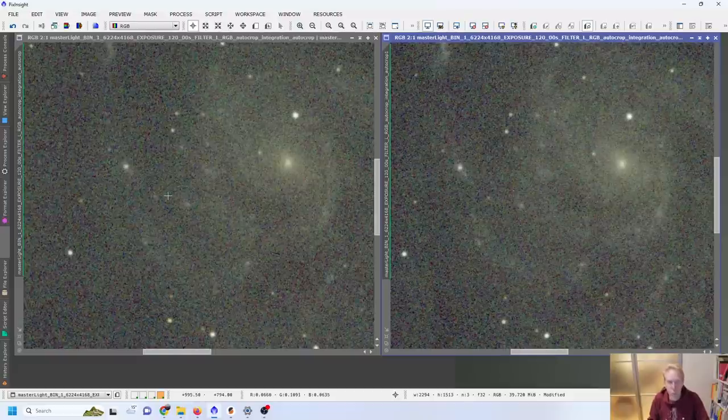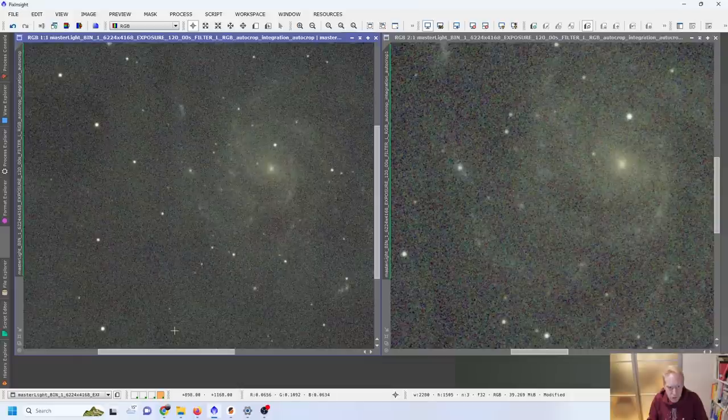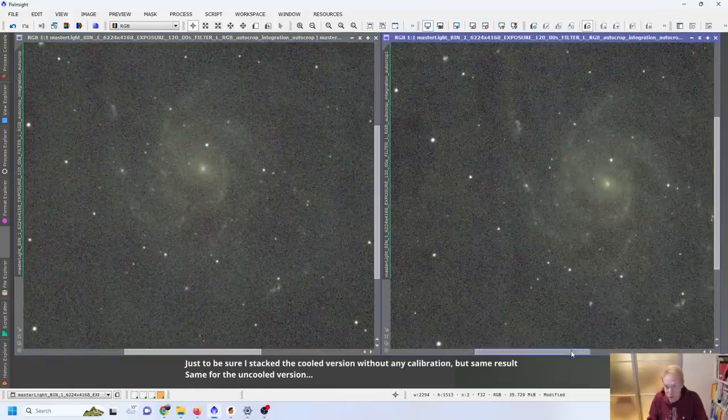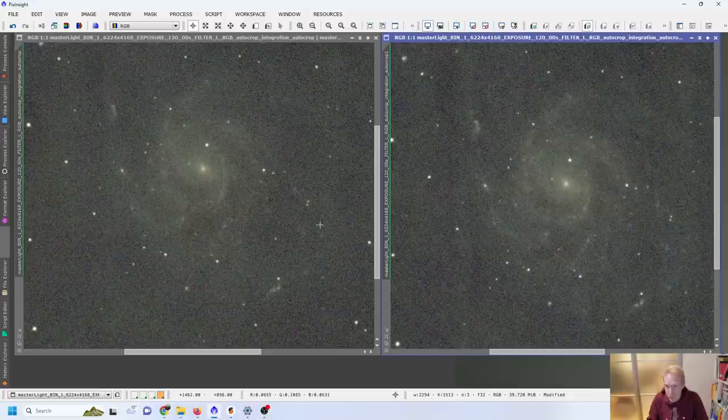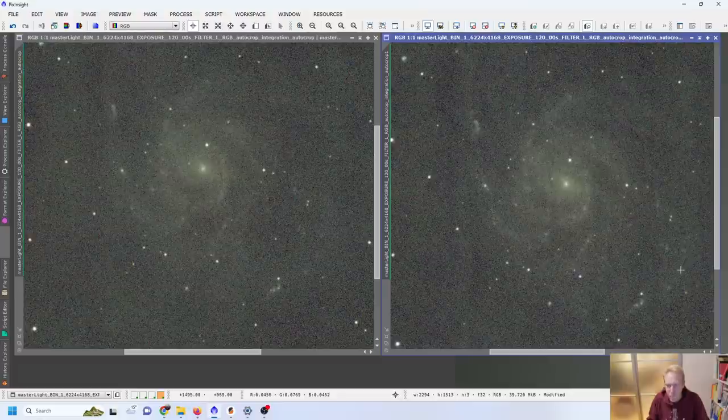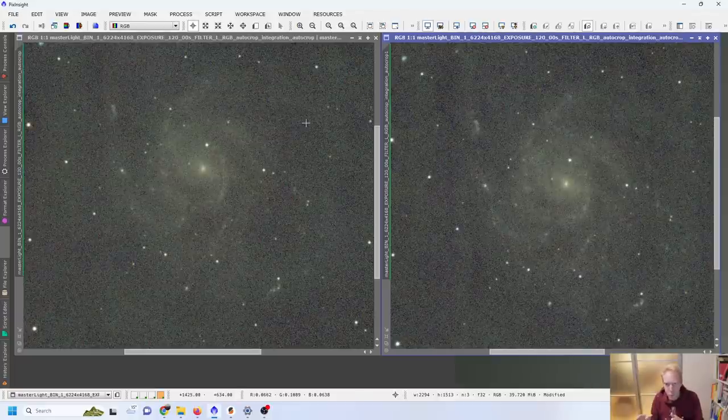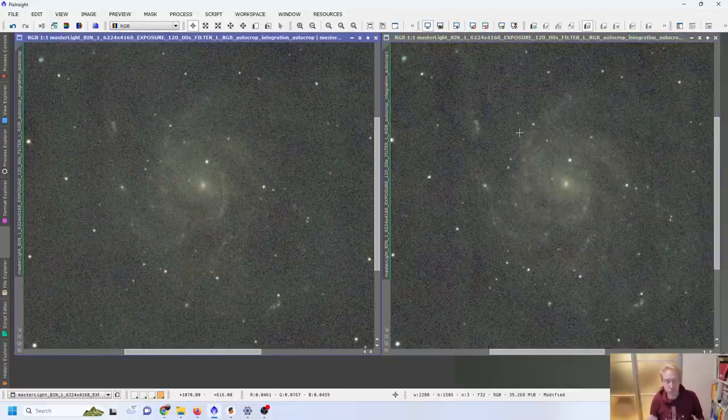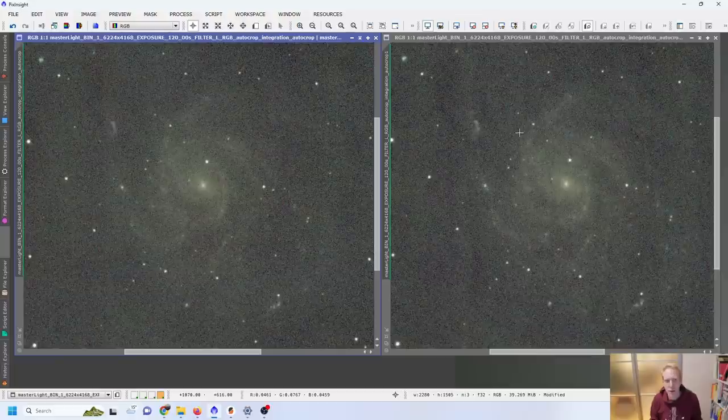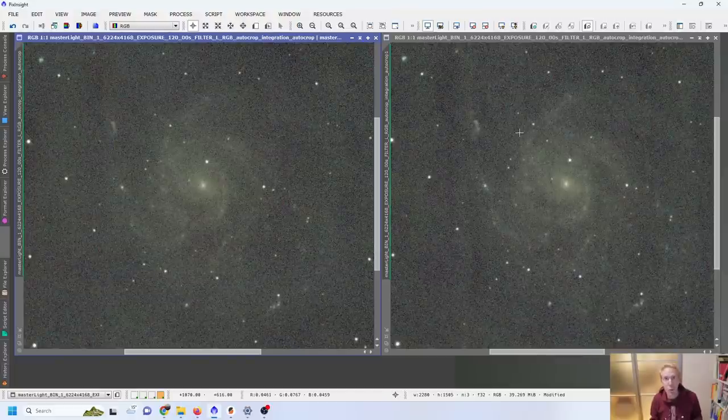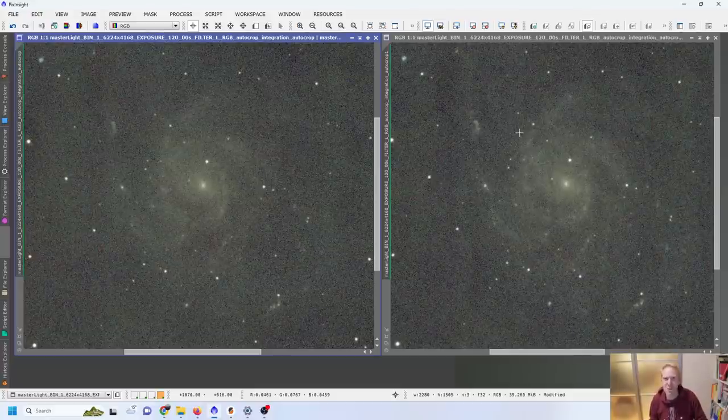I checked the individual frames as well. It's the same story. And I wanted to check whether there was any haze that I didn't notice, but I didn't see any. I'm actually a bit shocked at how different they are. Because again, I was expecting to see something very similar in a very light polluted area that I am in. Even like this arm of the galaxy is much clearer, even though by no means pretty, on the cooled version than it is on the uncooled version. So yeah, uncooled on the left, cooled on the right. The cooled definitely has more details. If there was no user error, it truly means that, yeah, in any area that you are, unless you're imaging from Times Square, a cooled astrophotography camera will provide advantages.